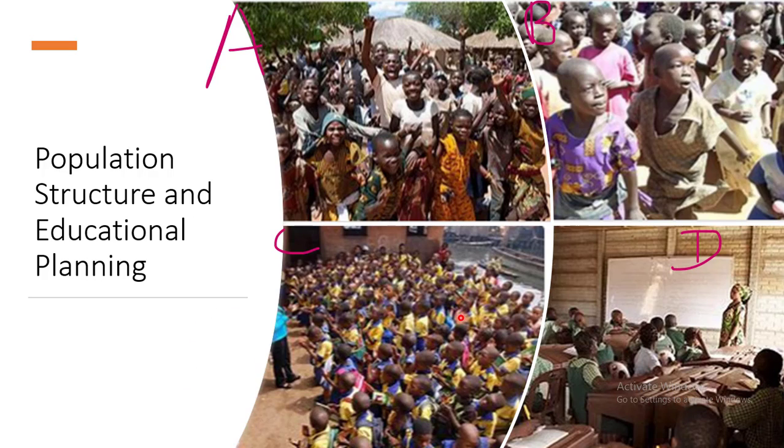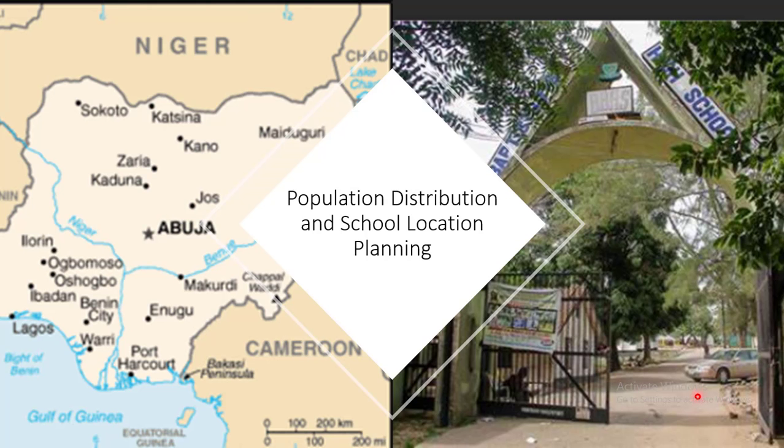So if you look at this, C appears not to have very good infrastructure. You see how crowded the classroom is. But if you look at D, it is well spaced. And with this one that is better spaced, though it's still not very adequate, the teacher will be able to interact with the students more easily here. And you can see here, the children appear not to have desks to write on. But here there is. So when you know the total number of children that are supposed to be in school, it will help the planners, the policymakers, to actually come up with policies that will guide the educational services.